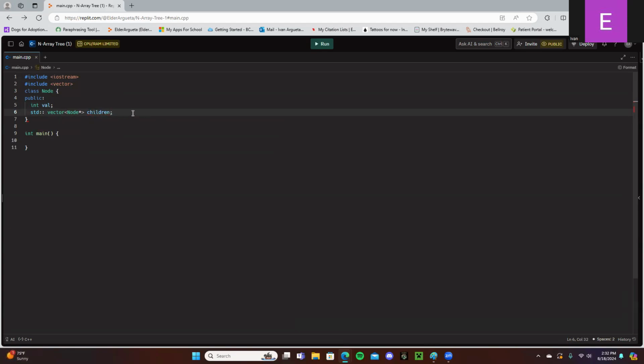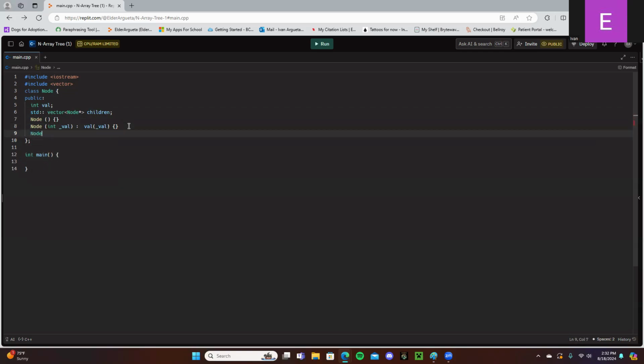Now we're going to create a couple methods real quick. We're going to say Node. This is going to be an empty node, so we don't have to pass anything into it. Then Node with an integer value, so we pass in a value and put that value into value.